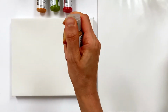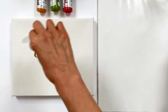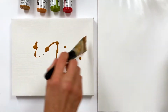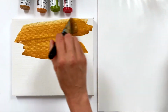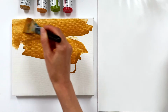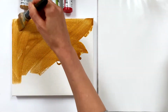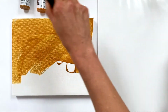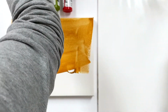I'm going to start off my painting with a warm background. This is raw sienna. I thought it was yellow ochre, but it's not. I just wanted something warm and kind of neutral for the background, since there's a lot of dark shadowy areas. I thought this would balance it out.